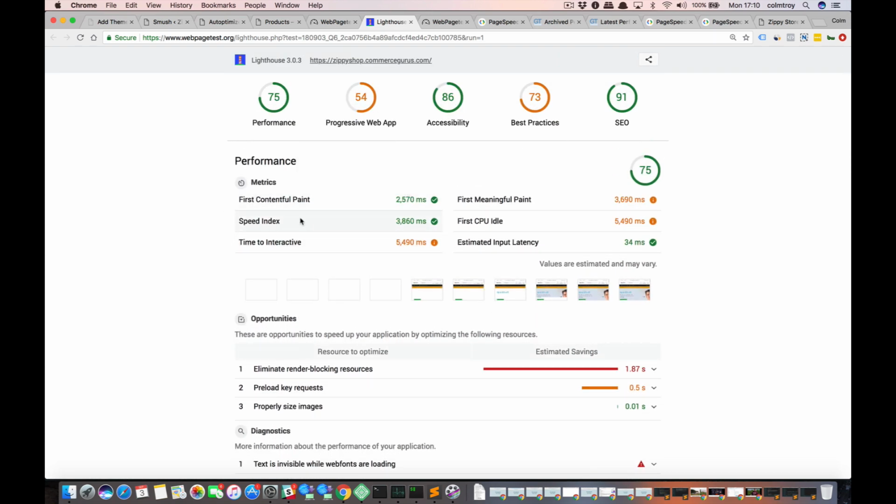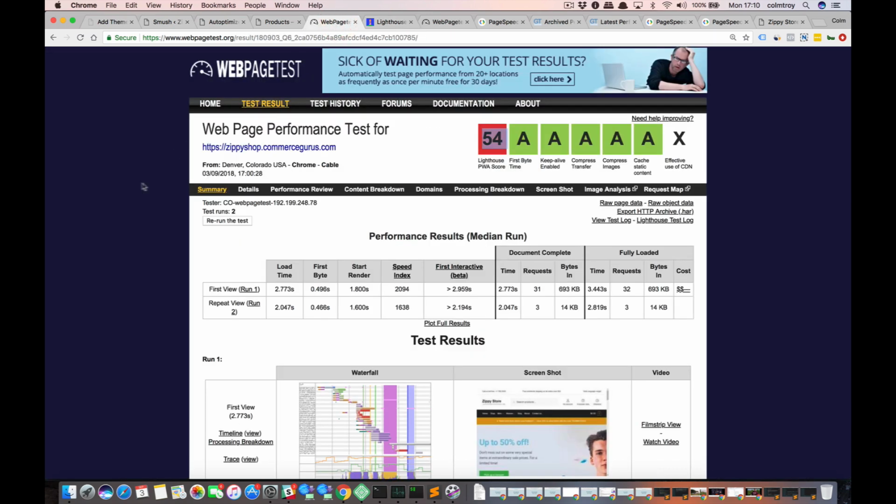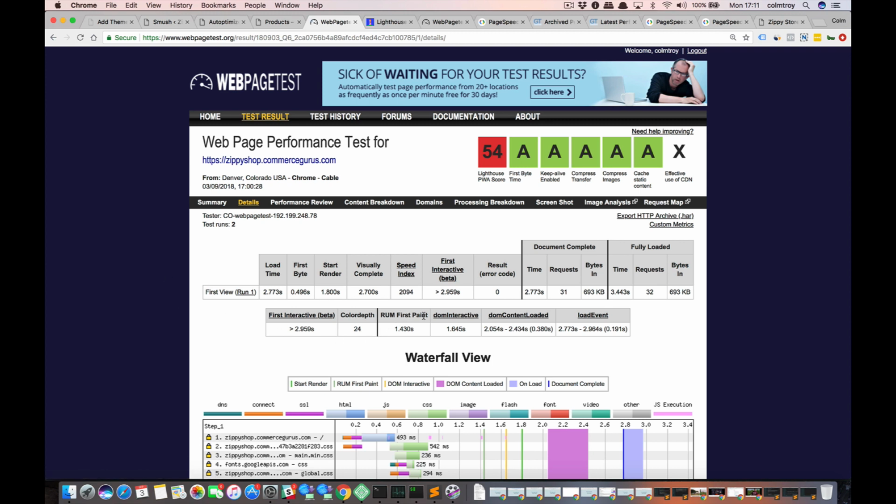First contentful paint and first meaningful paint are probably the two most useful indicators of real perceived performance that we have anywhere on the web today. We can see here that we're looking at about 3.5 seconds for our meaningful paint time. That basically means that's the first time some actual meaningful content appears on the screen. What our report on web page test shows is a fairly commonly accepted standard, first paint time 1.4. That sounds great. That sounds fantastic.